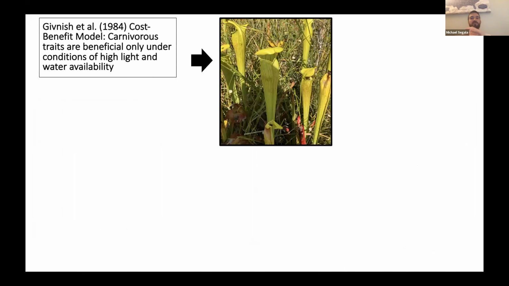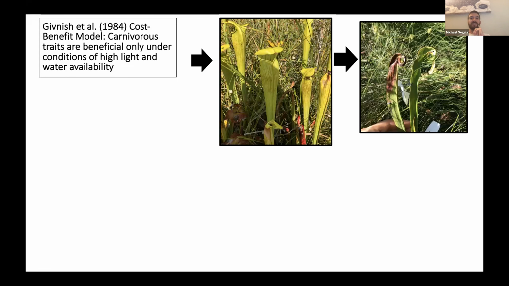As you can see in this first picture, this is from early on in the season, in which the plants are receiving plenty of sunlight and they're taking on this very typical plump, big opening pitcher morphology, ready to capture and eat a whole bunch of bugs. Then here in the second picture, this is from later on in the season, and this shows that as competing vegetation overtakes, so you've got tall grasses and shrubs, the pitcher has become light limited. And although that looks like a blade of grass, that is in fact a pitcher plant.